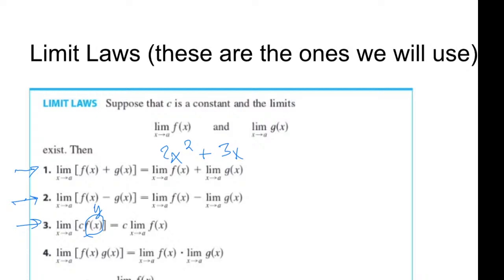Okay. We've also got a multiplication law. So if we're multiplying two functions, we could multiply them first, and sometimes we might want to do that, multiply them out. Or we could take the limits individually before we multiply, and then when we've got the limits, multiply them together. And again, remember, with the limits we're getting a y value. So it's kind of like we can do it now and multiply inside here, figure out what the y's are, and then multiply. Or we can go over here and figure out what the limits are, and then multiply them there, and we'll get the same value.